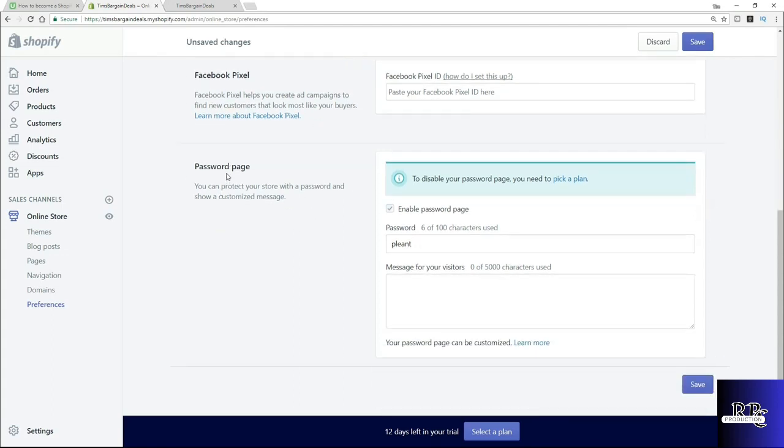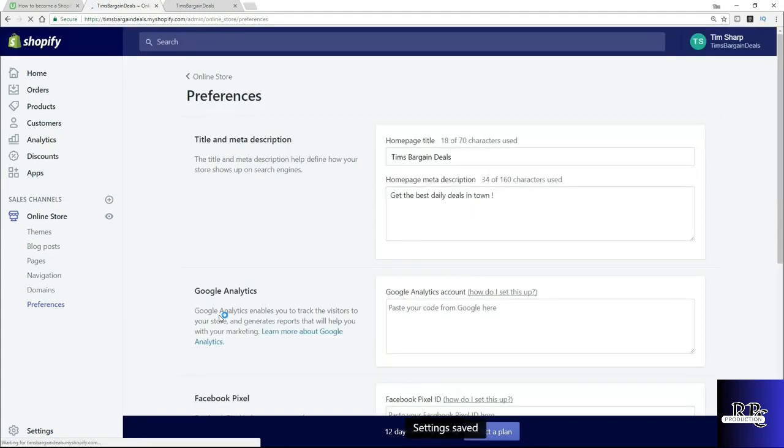Now this is quite nice. It'll feature the password page. What you can do is you can enable a password on your store. So when you're working on it in the beginning, you might not want it being completely available to the public. So you might protect it with a password and just give it to a few key people where they can log in, or you can log in to actually see what it looks like. Now, in order to have that, you need to pick a plan, and we're going to be looking at those plans later on. But there we go. This is where you set your password and then a little message for your visitors. So those are the preferences. Right, let's delve into creating some of the first pages.